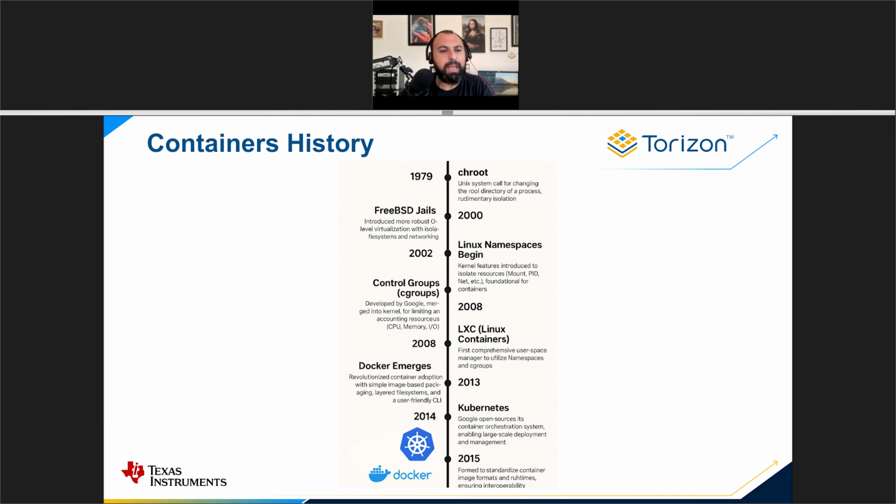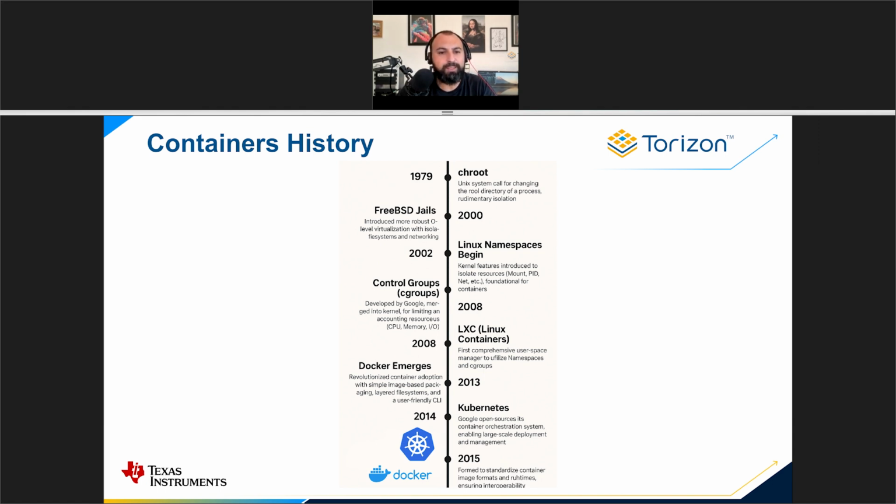And while LXC, the Linux container infrastructure, was providing a very raw containerization, Docker brought a new level of simplicity, portability, and user friendliness by introducing the concept of images.